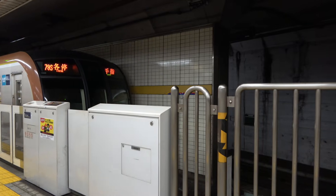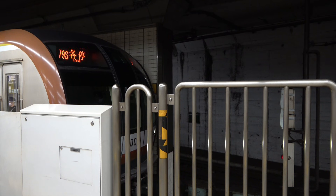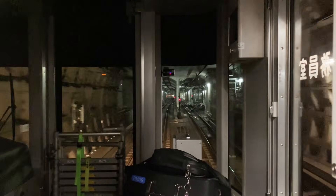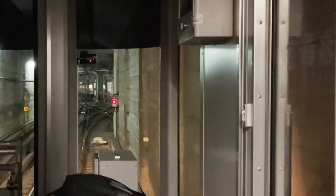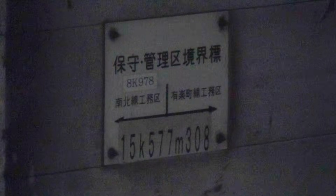At that time, the stopping position for Ikebukuro-bound trains was shifted several meters, narrowly clearing the connecting track. And there's more here than just the connection. Additional tracks between the two lines serve as storage sidings. There is also a turnaround track alongside the main line, allowing smooth operations to and from Akabane-Iwabuchi on the Namboku Line. From inside a Namboku Line train, the tunnel extending far to the right and the adjacent sidings are clearly visible. Because it spans both lines, overhead power and maintenance zones are clearly divided, and the boundary is visible from the Yurakucho Line platform where it branches from the sidings.